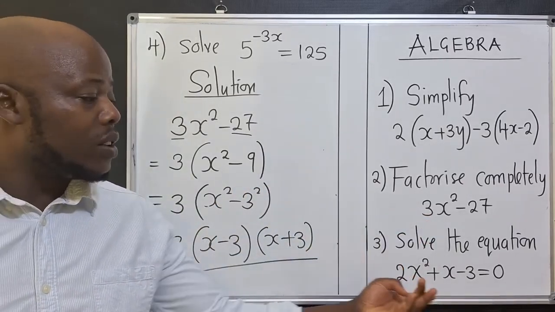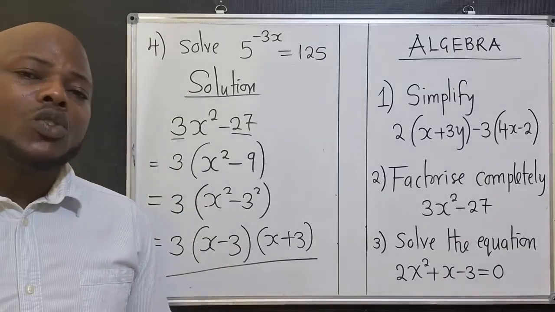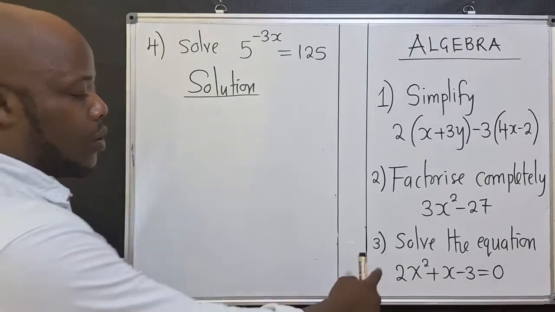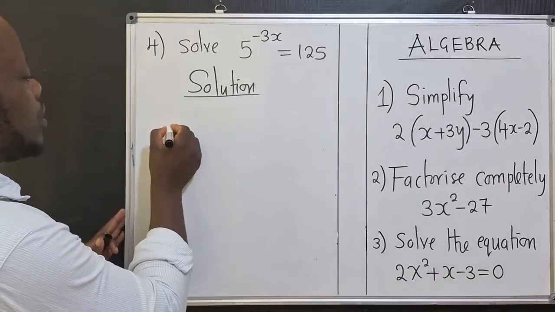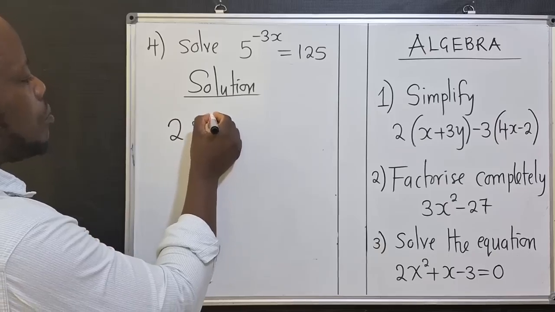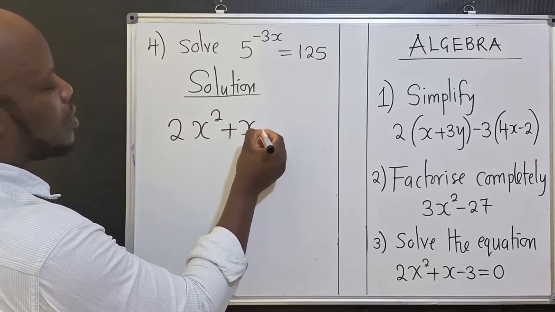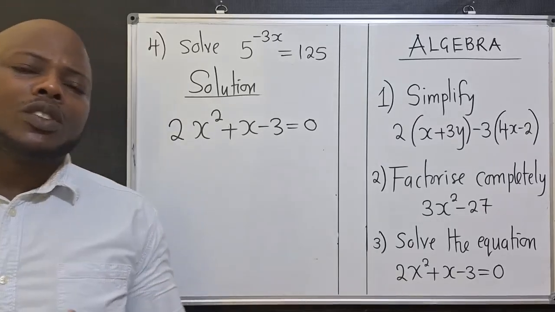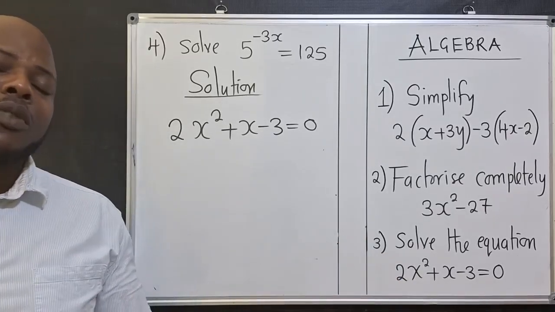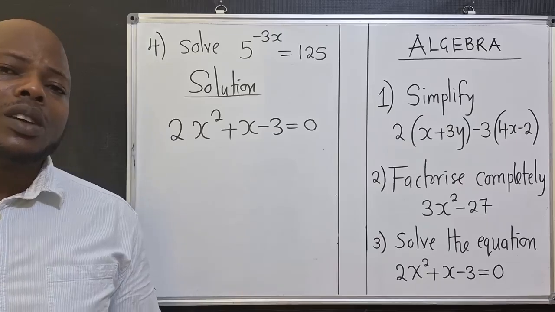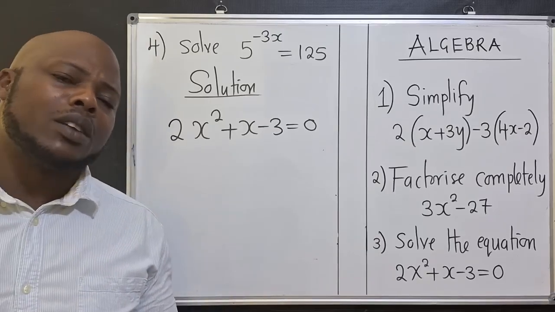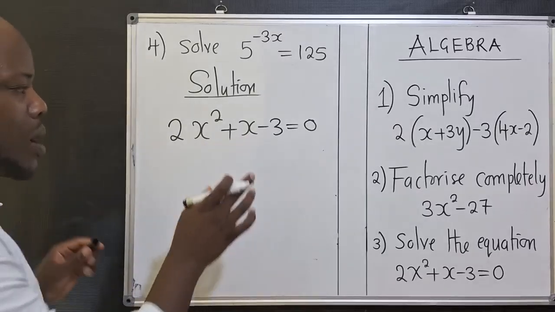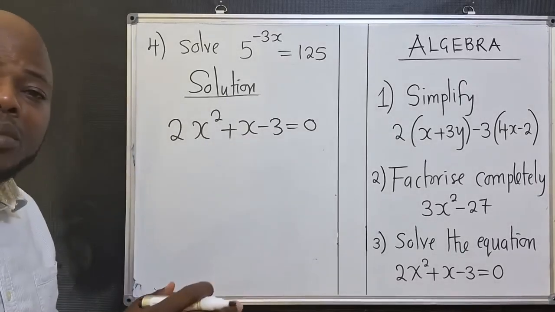Another question here, you can see this is a quadratic equation where we need to solve. So let's clean up, we solve, and see the solution that we're going to get. All right, so for this question, it's 2x power 2 plus x minus 3 is equal to 0. So we can solve this quadratic equation by factorization or completing the square method. But mostly in paper 1, we go by factorization method. So we are going to find two numbers such that when we multiply them, they give us what?